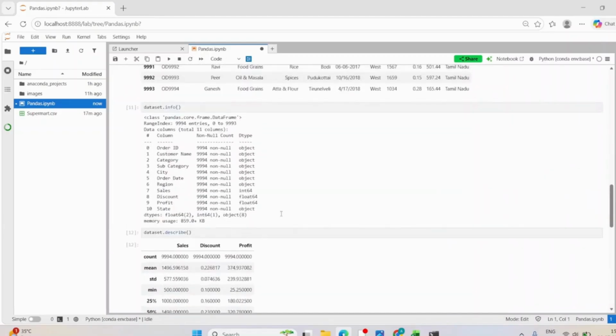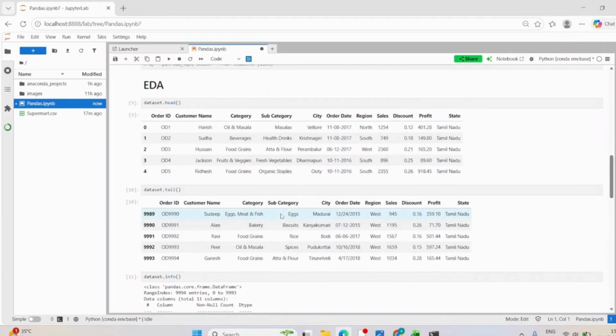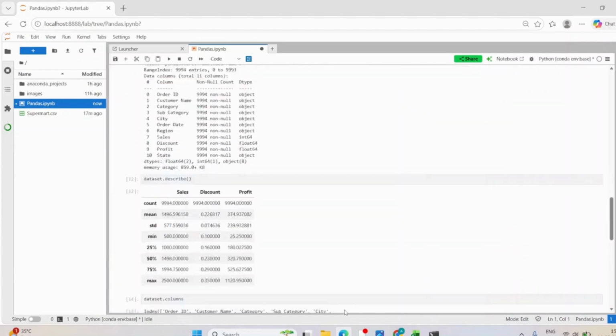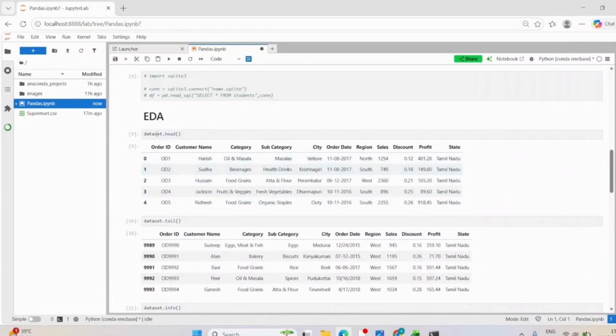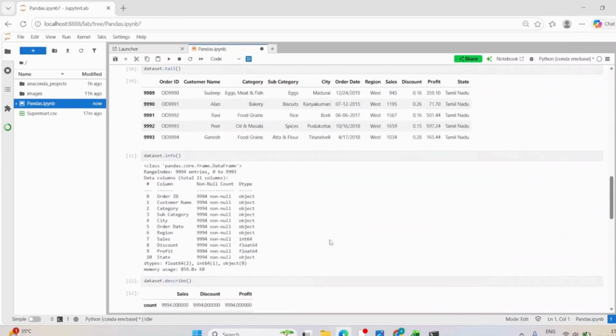At that time, we will cover how to do exploratory data analysis by plotting graphs using Matplotlib and Seaborn. But using Pandas, this is how you can do EDA. So you got to know about your data set, and now you have a basic idea about your data set because of EDA. So this is how we can perform EDA.